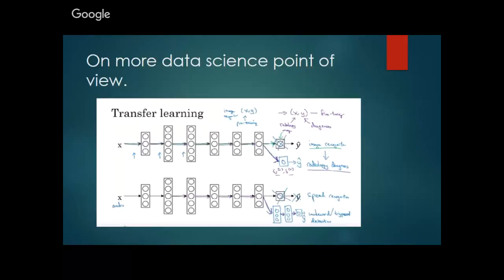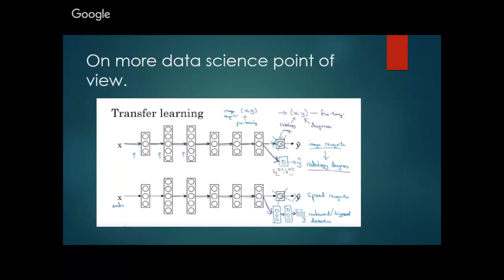X is the data set, and Y is some object we want to find in it, let's say a cat, but here we want to find some kind of fracture. We delete the last node, the softmax, which is the classification node, and develop our own classification node for radiology diagnosis. We put in two arbitrary weights, W and V, with random values, then use the information from the previous database and train on our new radiology database.